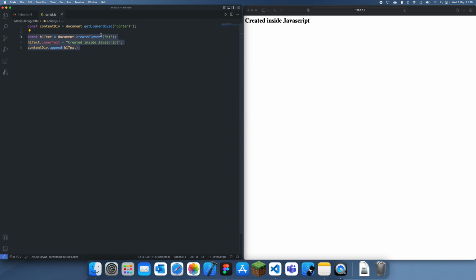So that's one way, and then the next easier way, I believe, is to just do content div dot inner HTML plus equals, and then you can actually just define it like this. You can use these special speech marks to go over multiple lines, but inside of here I can basically just type whatever HTML I want. So if I want to do h2 and then "created the easier way", I can just do this.